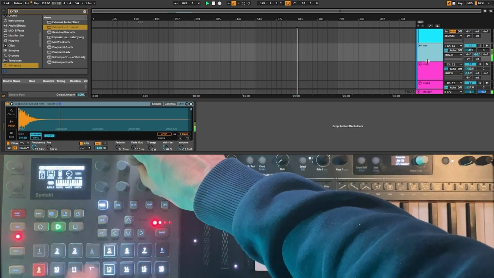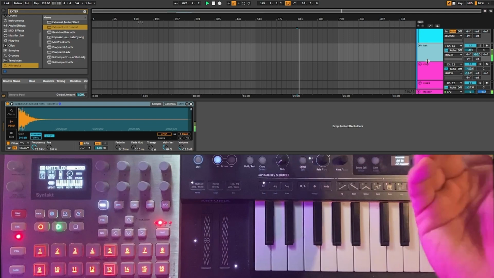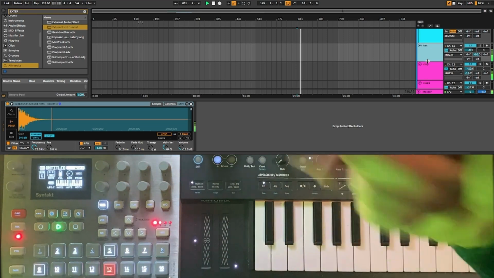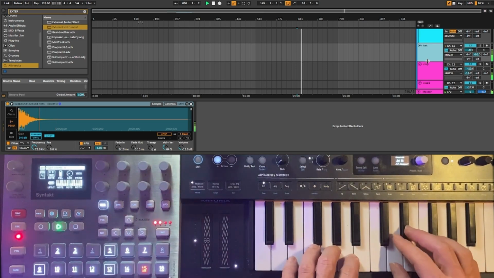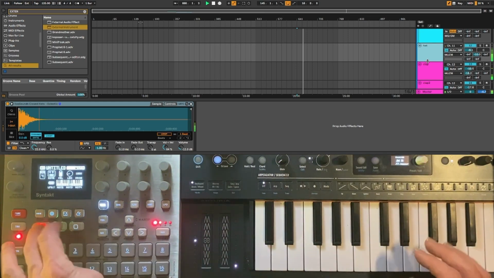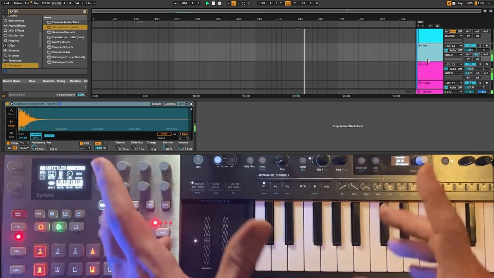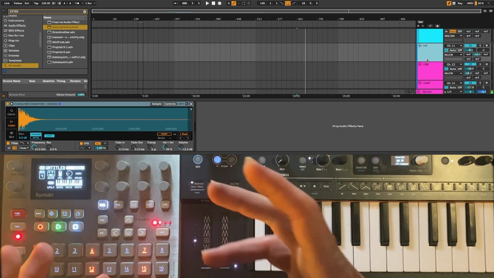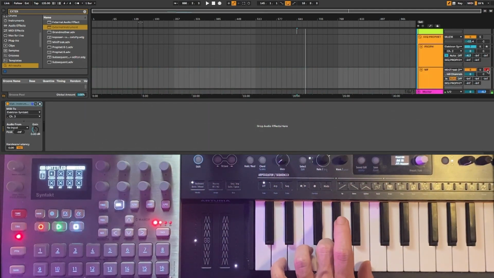And then we have this that we can also automate. But now it's like the mind-blowing part, for me at least, is that this sequencer is polyphonic.